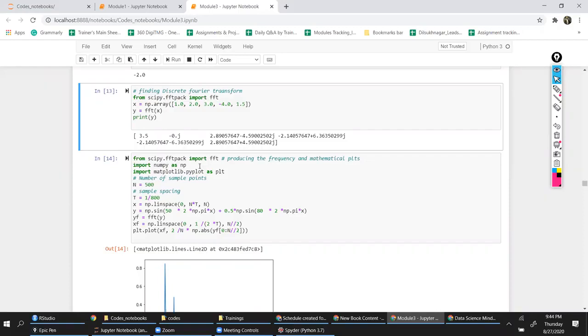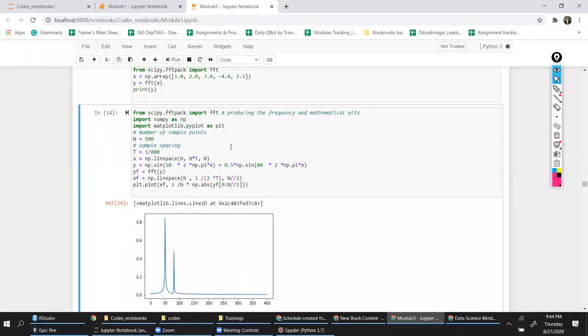Now, FFT is a function which is given in SciPy. FFT basically means fast Fourier transformation. It's a library that ultimately does Fourier transformations only. A function of time gets converted into a different function in frequency space. That's the definition of your Fourier transformation.